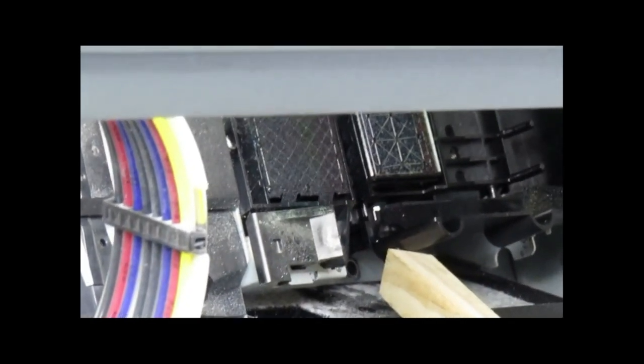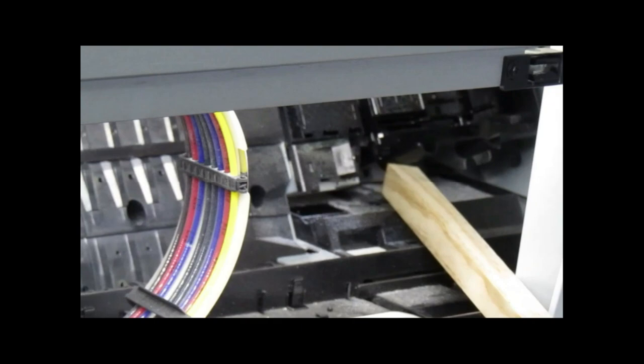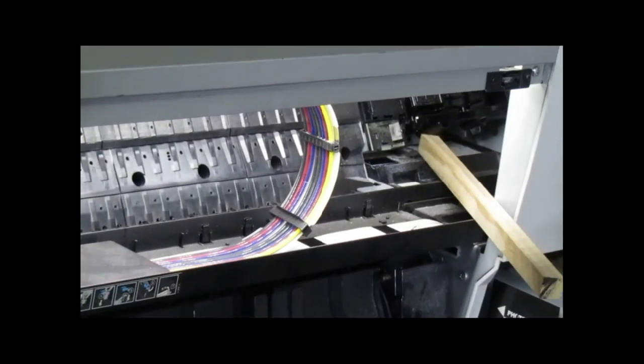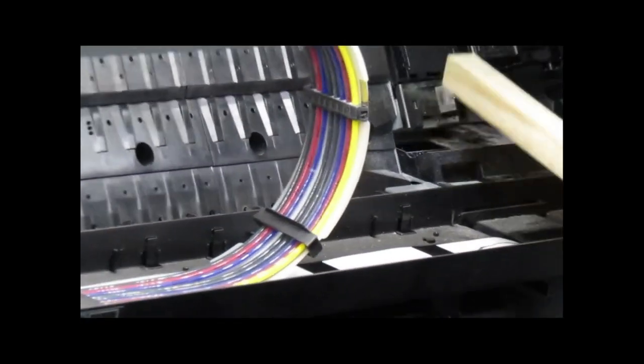But during printing, the printer cannot stop and do the heat cleaning in order to perform properly and to maintain the color. You cannot do that because it takes only a few seconds to do that. So that's why we need a spitbox. This is the spitbox — some people call it spiton, others call it spitbox, but others call it flushing box. It refers to the same thing.